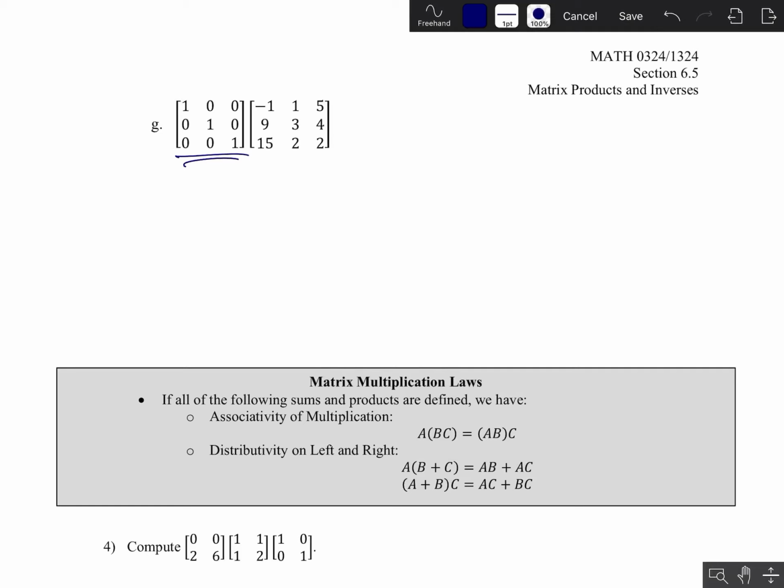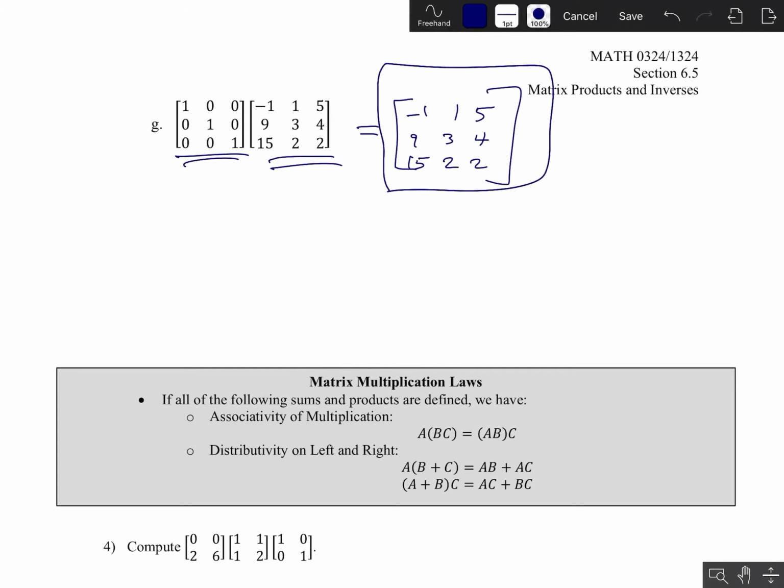The reason that I'm calling it the identity matrix is because this matrix actually represents the multiplicative identity. What I mean by that is that when you multiply by it, it won't change the matrix that you're multiplying by. So in other words, whenever we multiply this right matrix by the identity matrix, it will not change the matrix that lives on the right here. So in other words, I can take a bit of a shortcut when computing this product. The product should just be the matrix that lives on the right, because the left matrix is just the identity matrix. And the identity matrix doesn't change anything when you multiply by it.